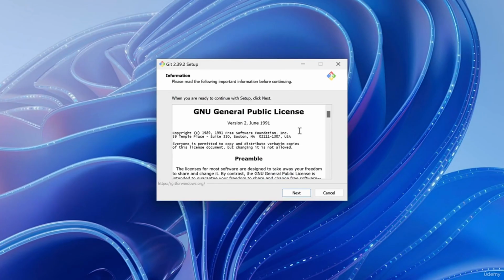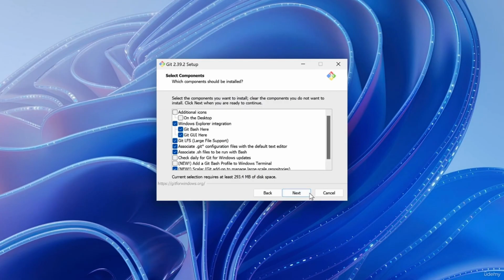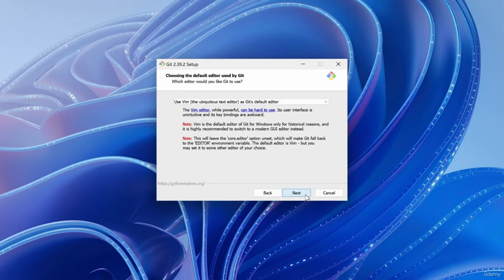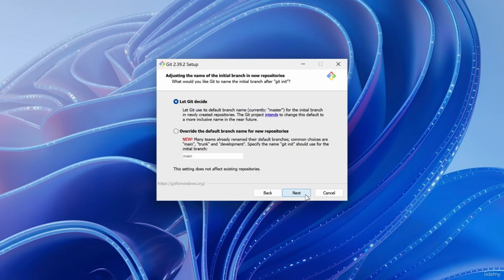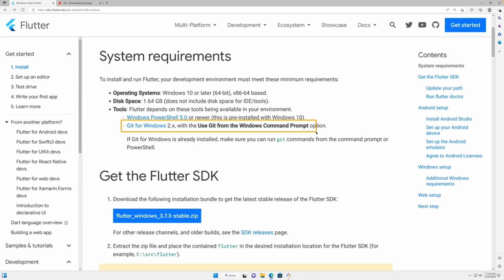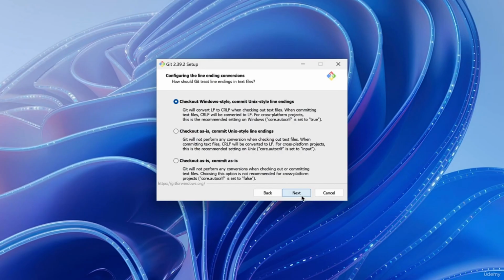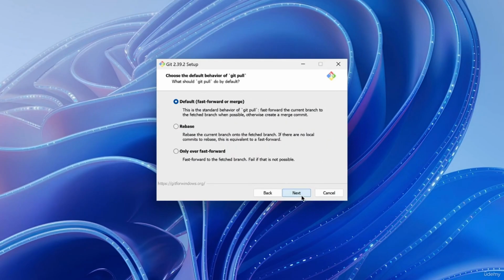This will now walk you through the Git installation process, and in general, you can accept all the defaults here and just walk through these different steps. But there's one setting you should override, and that is that you choose use Git and optional Unix tools from command prompt if it's not the default for you already. You should select this option, as also explained in the official Flutter documentation. Now with that, you can continue through the remaining steps and confirm all the defaults there, no changes needed.